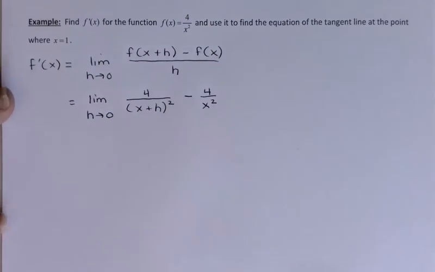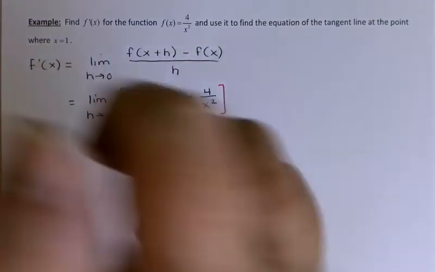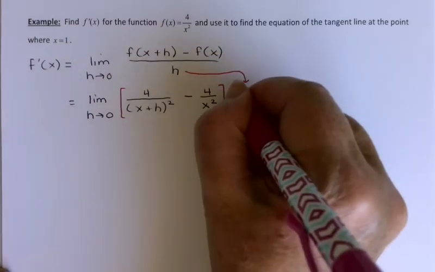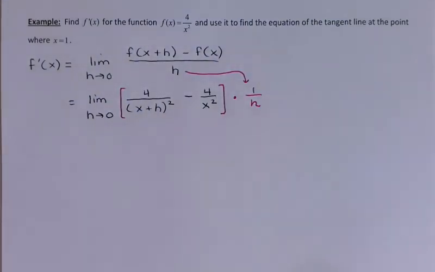And then I'm going to show you a little trick here that I like to use a lot, and you'll see me use it a lot. I really recommend it. If I were to put all of this over h, of course I would create a complex fraction, and complex fractions aren't a lot of fun to work with mathematically. So when this happens to me, what I usually do is say, let's just change this right now, and instead of division, let's write this as multiplication by the reciprocal. So I'm going to take all of this, which is really my numerator, and then instead of dividing by h, I'm going to say let's multiply by the reciprocal, 1 over h. Okay? And again, I do that a lot when I'm working with complex fractions.